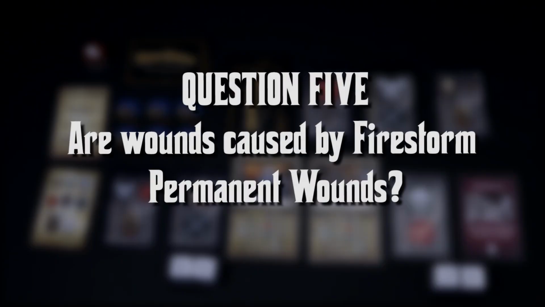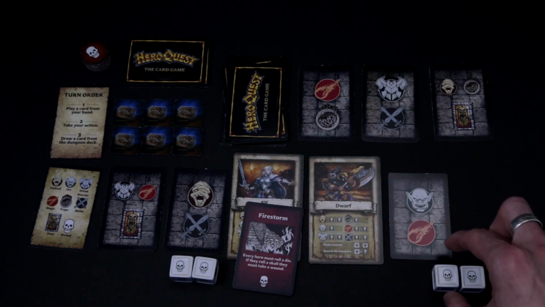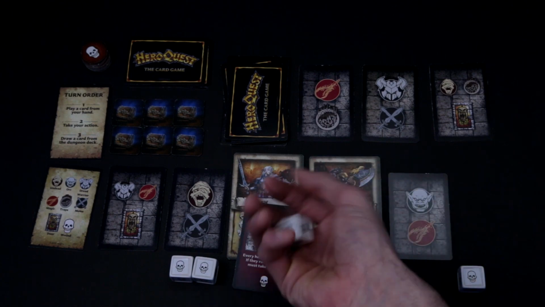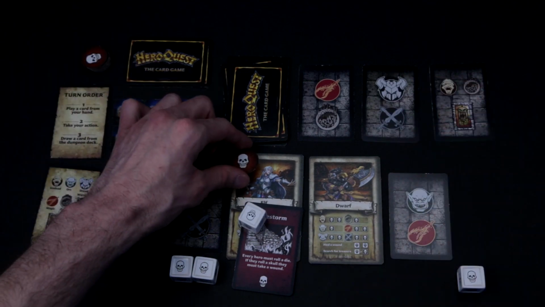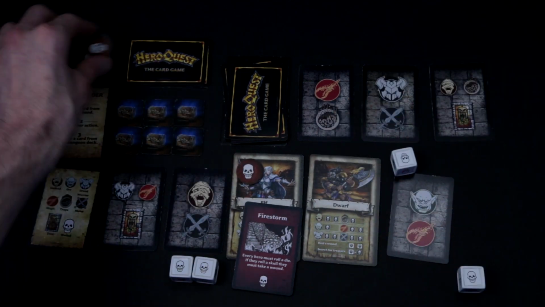Are wounds caused by Firestorm permanent wounds? This is not specified on the card or in the rulebook. Use your own judgment and own house rule. I personally do count them as permanent wounds and therefore allocate a permanent wound marker to heroes that suffered a wound.